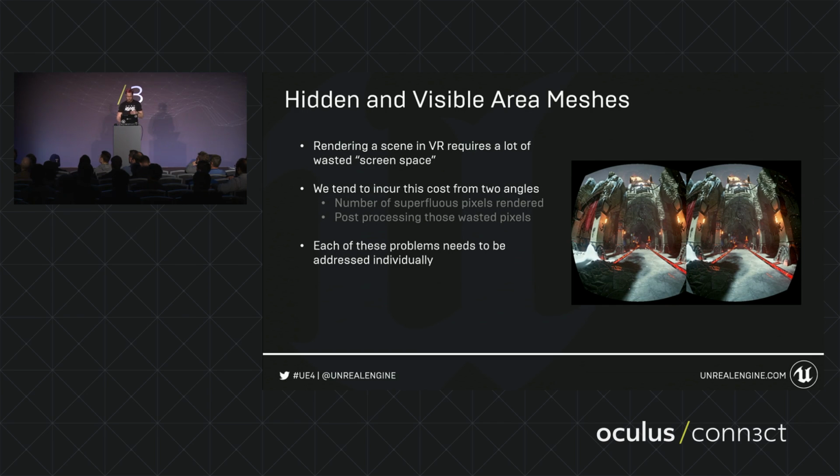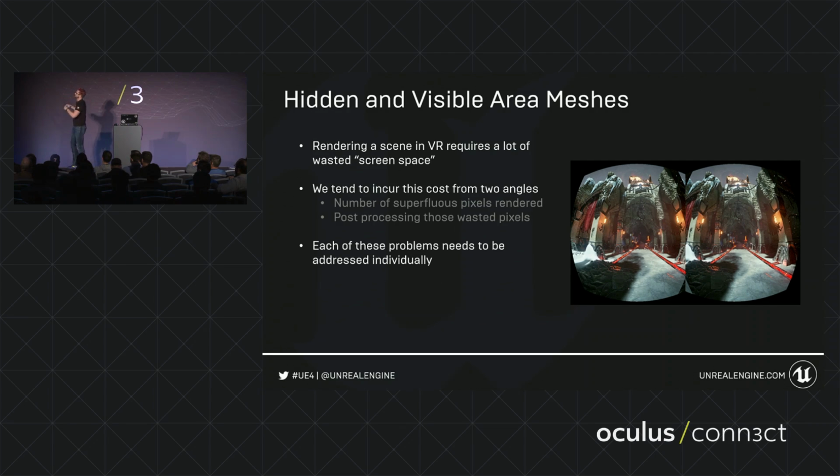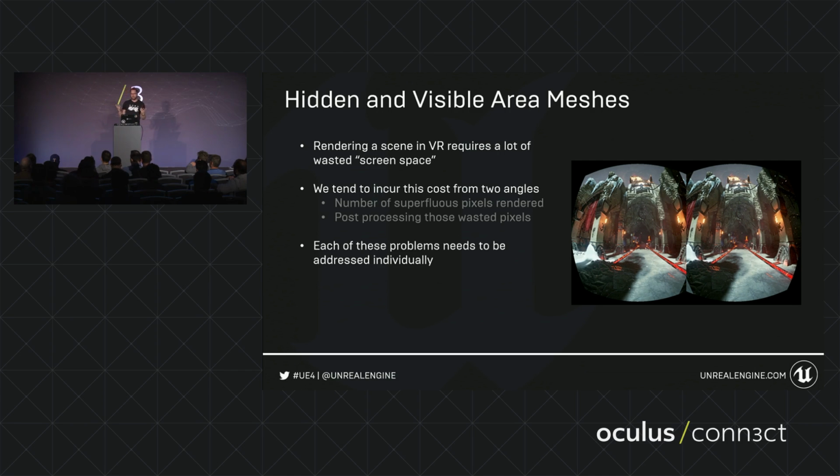So next, we have hidden and visible area meshes. Now, when you think of rendering a VR scene inside the HMD, if you think of the whole thing as a single screen, there's a lot of wasted pixels because you're drawing just the shape of the lenses, and you've got a lot of black, useless space on the outside. And so we incur cost from these extra pixels from 2 angles. One is that we had to draw them in the first place, and then we actually have a post-process layer that had to process those as well. And each of those 2 problems needed to be handled individually.